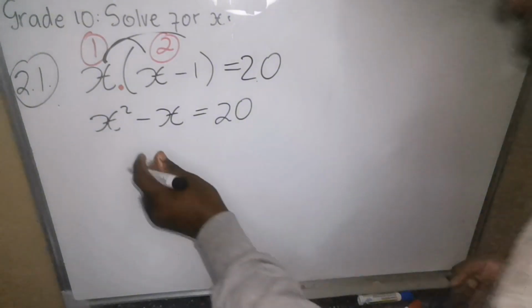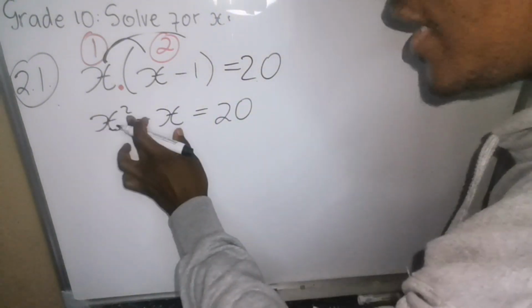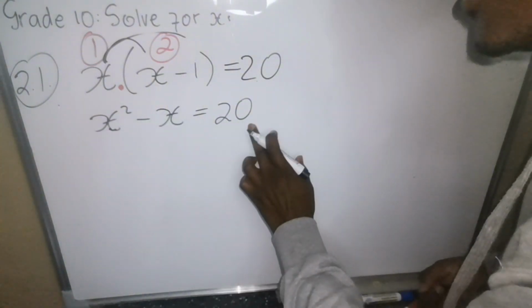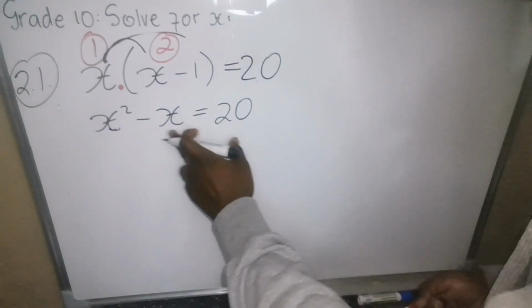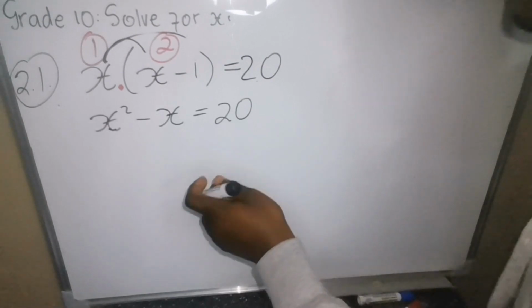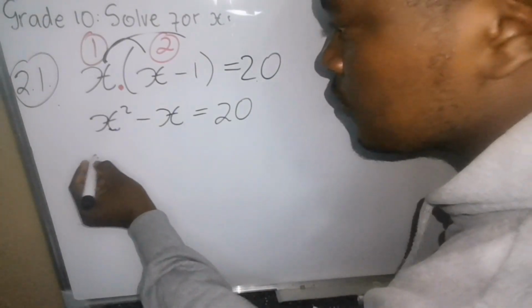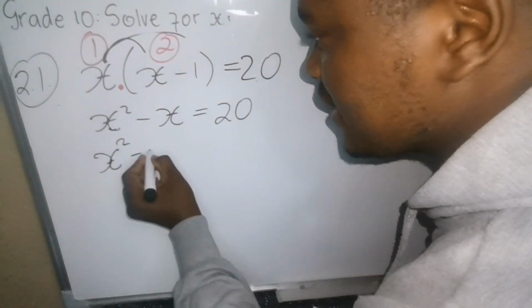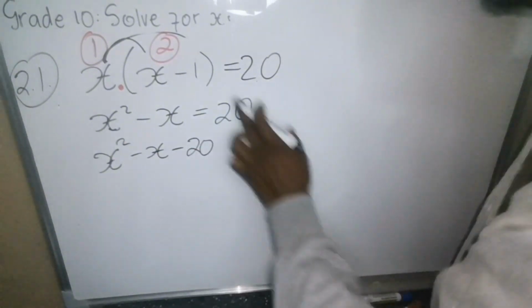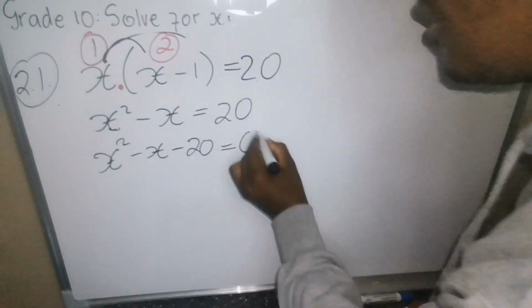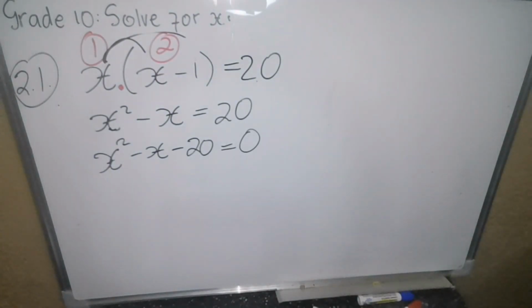Now this is a quadratic because of what? Of the squared term and a constant plus a coefficient with a variable, which is x in this case. Therefore, this is a quadratic trinomial. Therefore, when you have x squared minus x minus 20, you must put them in order. Then you're going to transpose this 20 to the left and be left with 0 on my right. This is a quadratic trinomial equation. Therefore, you use our method.